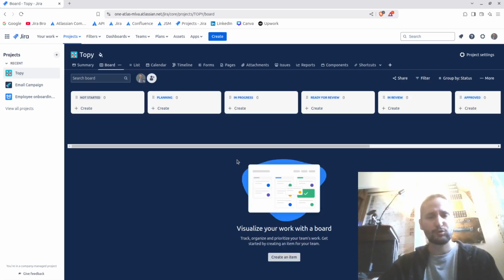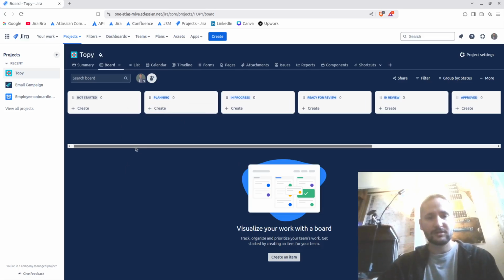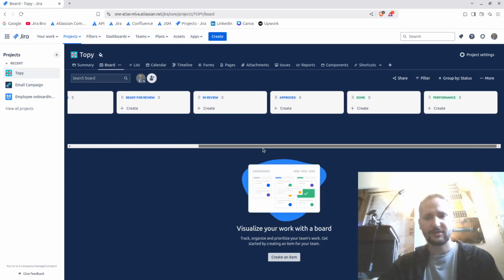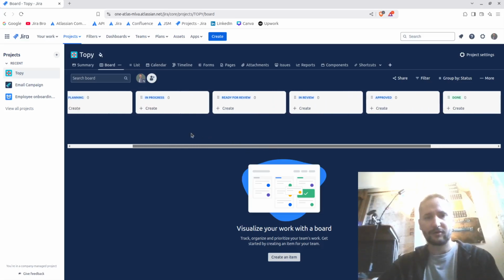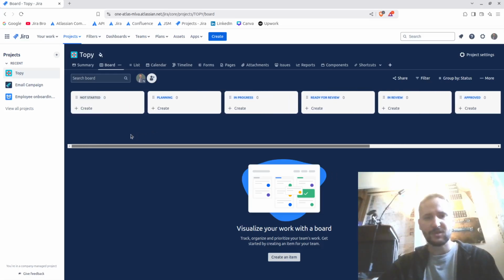Okay, so this is what we have in here. These are the columns of your board, and we can see that there are quite a lot of these columns. I really don't need a lot of them.